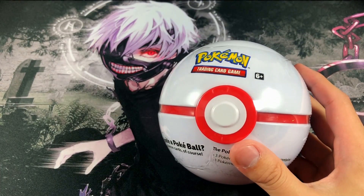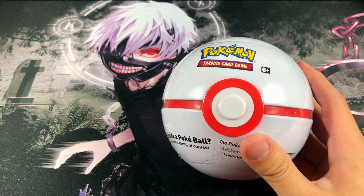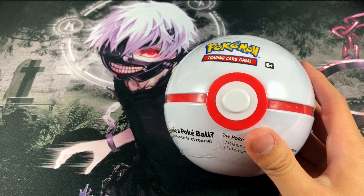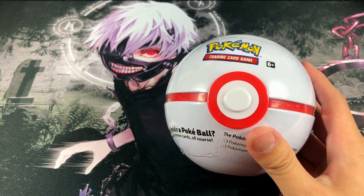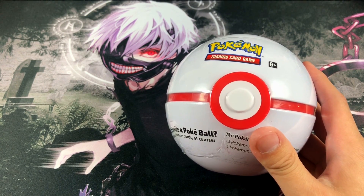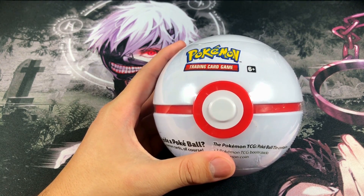I like to catch my Pokemon with other types of Pokeballs rather than just the Pokeball, Great Ball, and Ultra Ball, because there are a bunch of amazing Pokeball types out there. My most favorite is the Luxury Ball — not only does it make your Pokemon more friendly when you catch it, but the design on that Pokeball is absolutely the best.